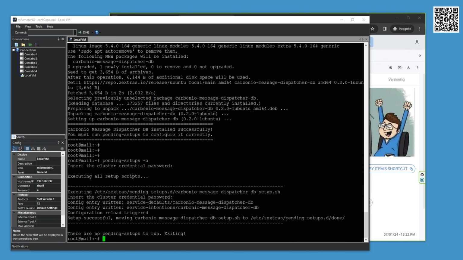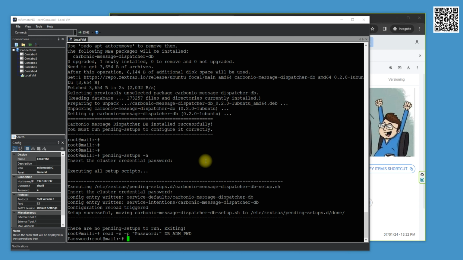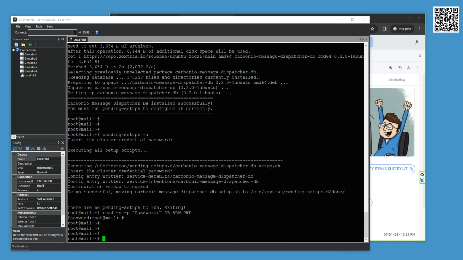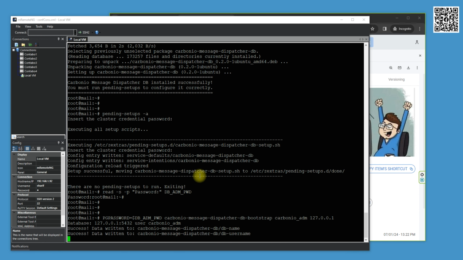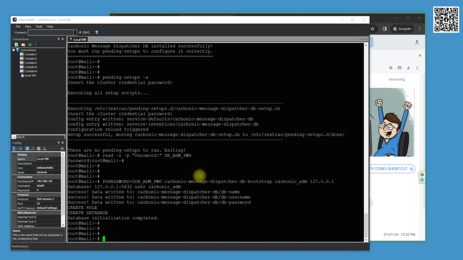I have to put the database password multiple times, therefore I'm going to save it into a variable again. Now I'm going to add this one. As you can see, message dispatcher database bootstrapping is completed.